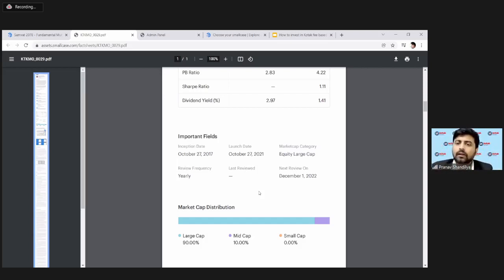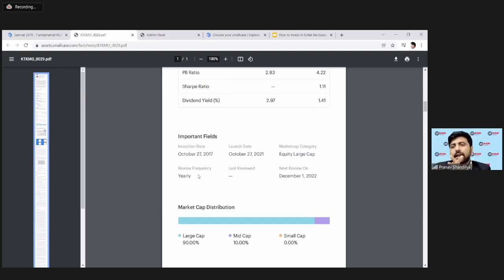Now, let us try to understand what a rebalance is. So we do know that there are small cases which can be curated based on growth-based strategy, momentum-based strategy, dividend-based strategies, or sector-specific themes like pharma sector theme, or it could be something like banking, private banking, public banking, or a mixture of banking and so on. So what is a rebalance?